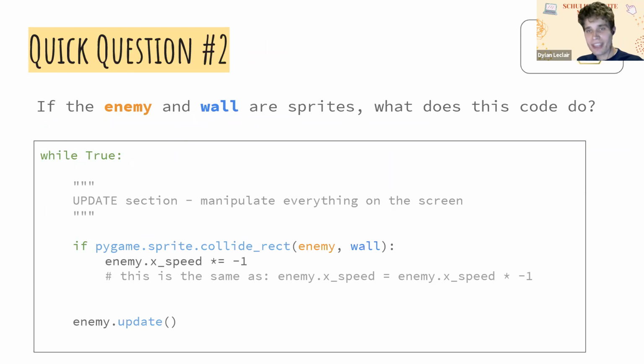So if the enemy and the wall are both sprites, what does this code do? If I can just get a poll up on that. Okay, we're off to a strong start. People seem to understand this well.